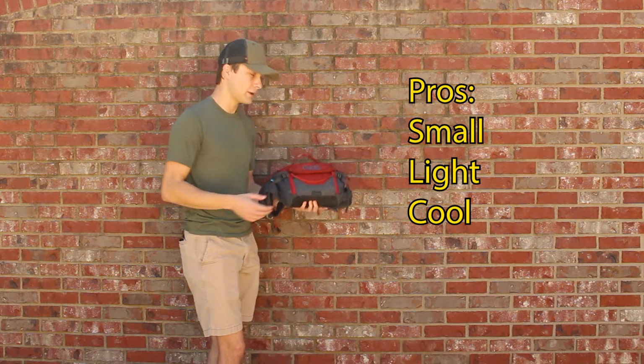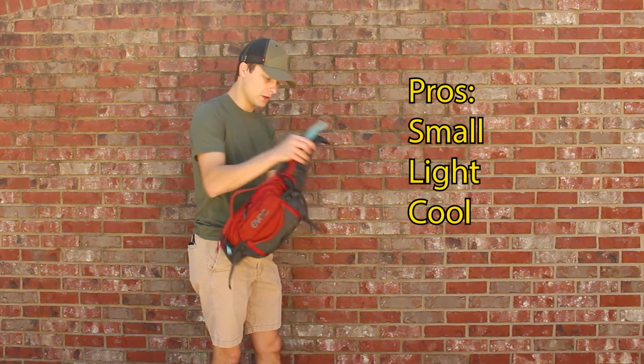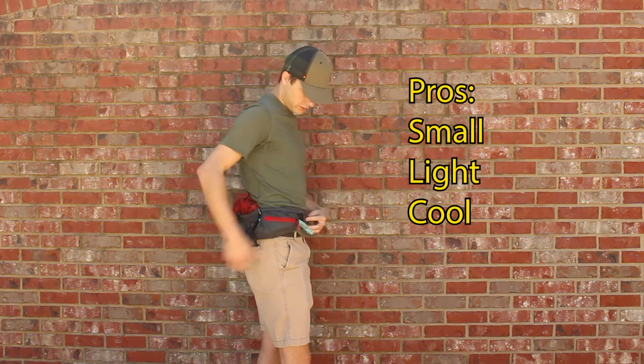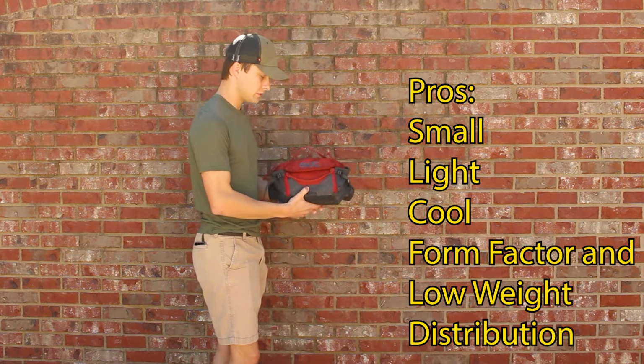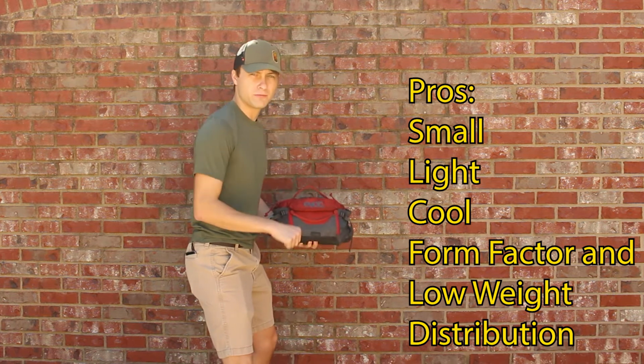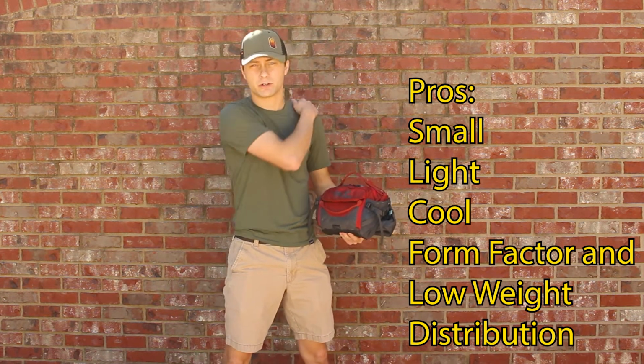So in the summer, and I didn't really notice the difference until I actually got this summer, if you put this thing on, your entire back is open. So you have all that extra airflow in there. Also, another pro is how it sits on you. It sits way low on you, so your center of gravity is not affected that much, and on a bike, it's still kept pretty low. It's not up there, and it's also not restrictive on your shoulders at all.